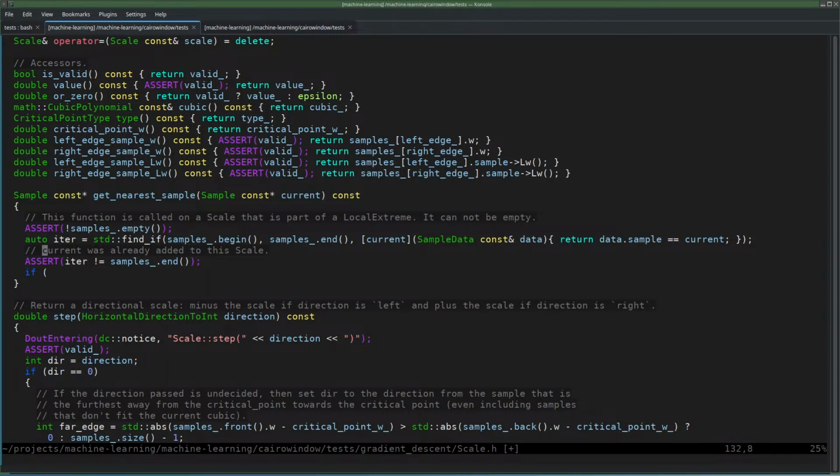So not only may it not be empty, actually, the size must be larger than 2, I think.